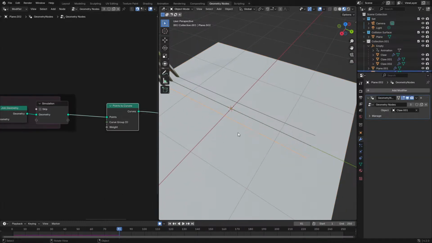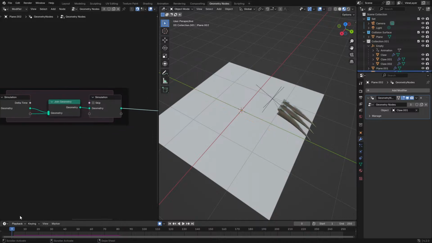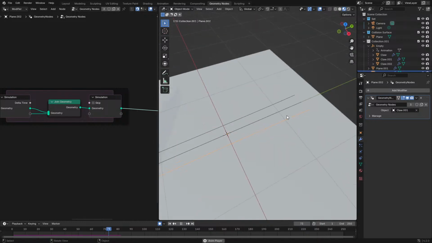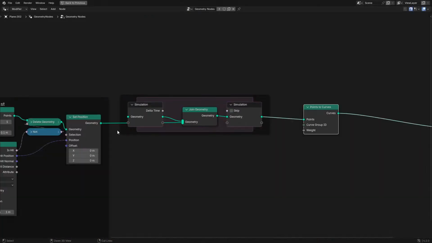Now there will be some issues if the claw goes out of the mesh and then goes back in. I think I have a way of fixing that in the future. We'll see if I can do that well, because I think, yeah, I think I have a way of doing that. I'll need to double check. But for now, we don't need to worry about it. Our main thing is just to get the main effect running, and then we'll do the bug fixes later.